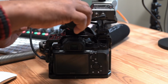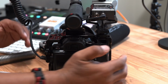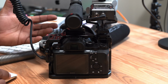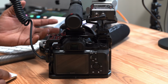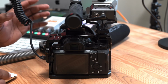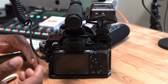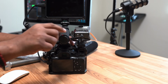Now, ideally, this rig, for its weight and the way it's assembled, would most likely be utilized on a tripod, on sticks, or in some situations. I have mounted this on my gimbal recently just to see what it would do. It can support the weight, but I would only use that for simple movements where I really just need some movement in the scene and I want it to be as stable as possible. Then I would mount it for just that shot, and then obviously I go right back to the sticks, but it's an option. So whatever you do, you do. Now the handle on this cage is optional.